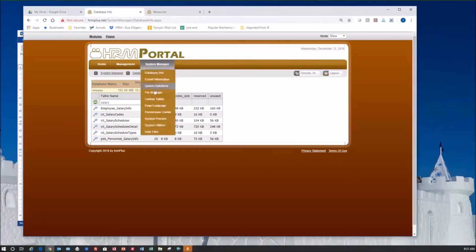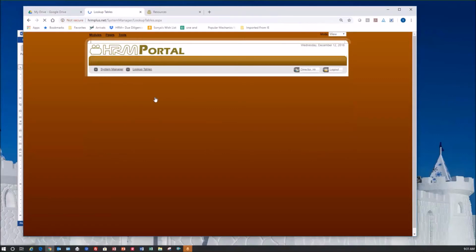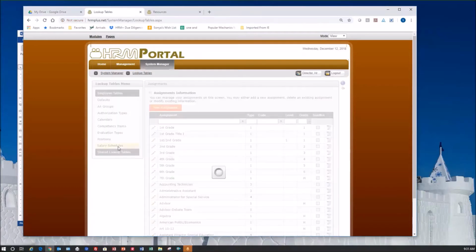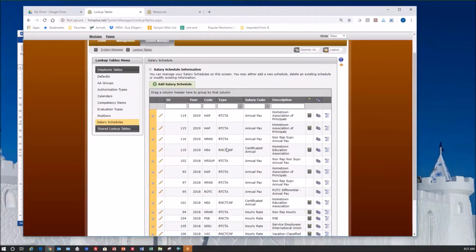So we're going to go into the lookup tables. We've done work areas, we've done calendars, we've got to do salary schedules. Once you do these 3, the rest of it's easy breezy. So salary schedules, the good news is that for the next year, I can just go copy, copy, copy, copy, boom. And at this time, you may not know what your salary schedules are. Fine, you don't need to do any other changes. But if and when you do get a salary schedule increase, you will need to edit that.